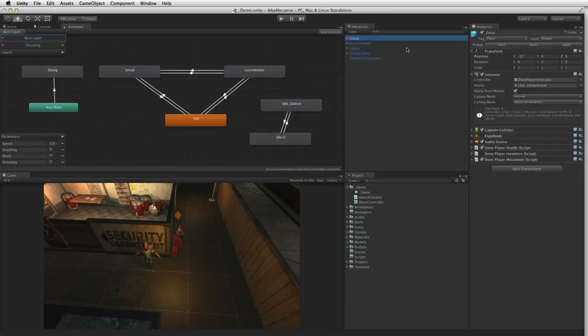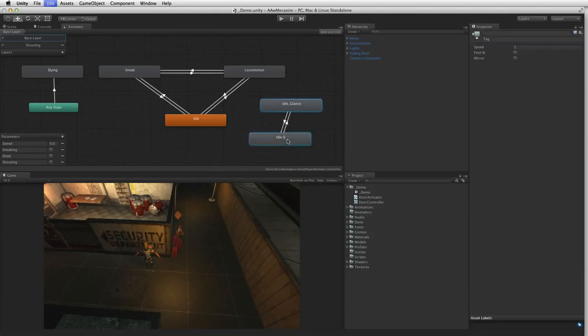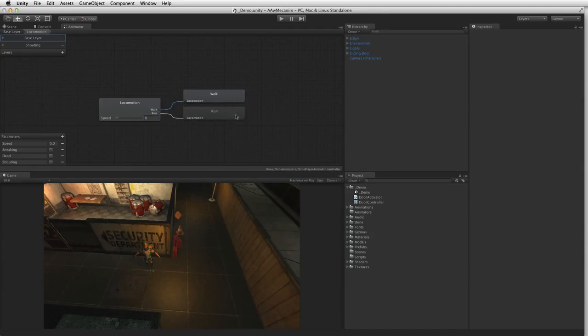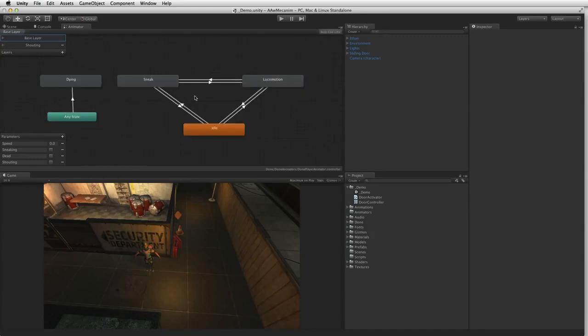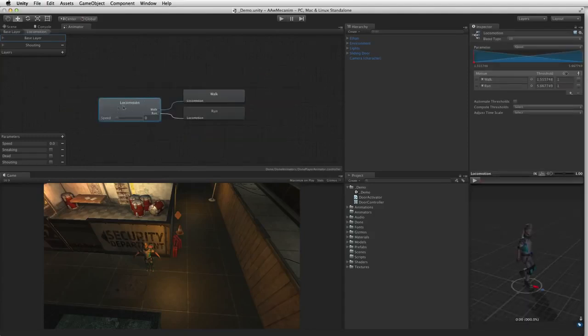If we're looking at Ethan, I'm going to get rid of these two guys, we have our locomotion state, and that locomotion state has arguably two more states in it. It really actually has two animation clips. And as his value of speed changes, you can change between walk and run. You're blending between walk and run. You can see the weight is shown by how gray it is. So you're blending between walk and run while you're in that locomotion state, depending on how fast you are moving your character.